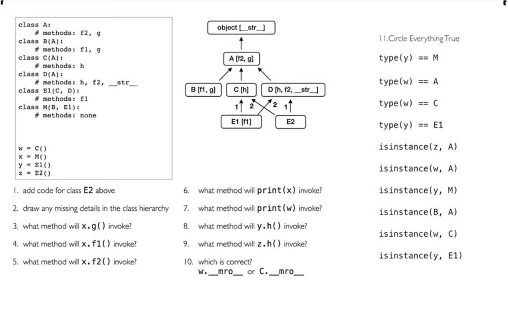B inherits from A, so B has an F1 and a G method, shown in brackets. Later, with E1, I'm inheriting from two things: C and D. So E1 goes to C and D. There's a preference — when you're inheriting from two parents, you always prefer the left parent. So E1 prefers C, which is why I put a 1 there, and D is its second choice, which is why I put a 2.